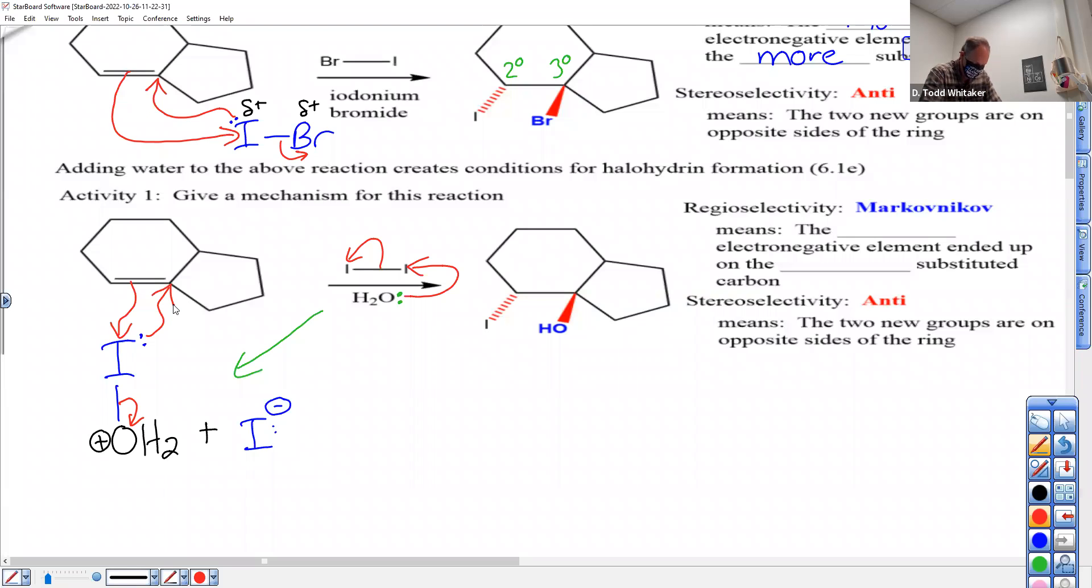Lone pair and iodine, same story. Attack the iodine because it's less electronegative. Same story. You're not going to make Br minus like above; you're going to make water. He asked if fluorine was taking the place of iodine. You're going to get a very different reaction, one we don't even cover in this course. That's how different it is.